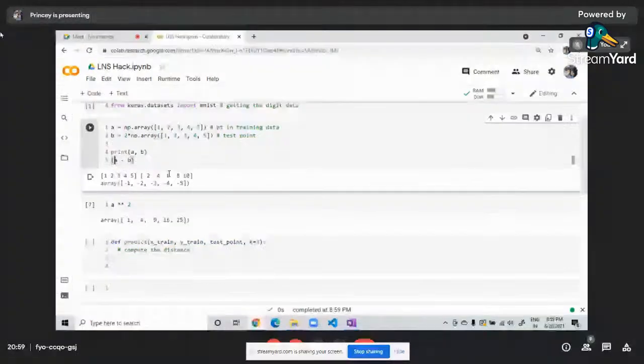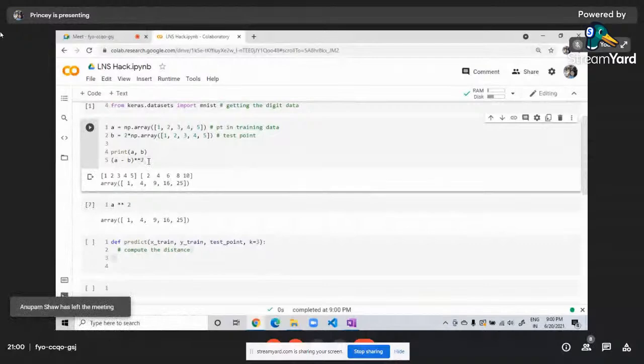After this subtraction, we have to do the squaring, right? And as I said earlier, to square we use the double star operator, which is not just for square but to raise to any power. So this double star is for exponentiation. I could also write 3, right? If I just do square, you can see now we have the square terms with us.